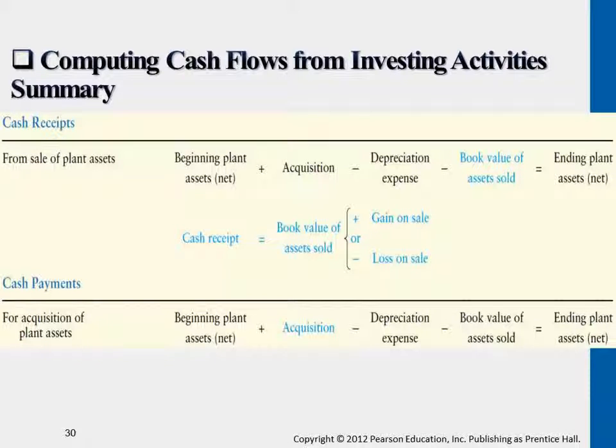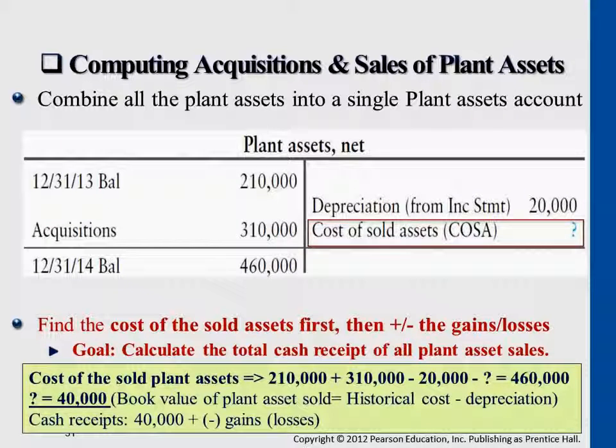Okay, beginning plant assets plus any new purchases minus depreciation will give you the ending plant assets value. This is just the idea of how a T account works for assets. So here's an example of plant assets, you see the left side. The beginning balance is $210,000. That's from last year end. Let's say this company made additional purchases of $310,000. That's the new purchases of assets this year. Let's say the overall depreciation of the long-term asset is $20,000. That $20,000 is the part that has grown old, depreciation. And it tells you the ending balance here is $460,000.